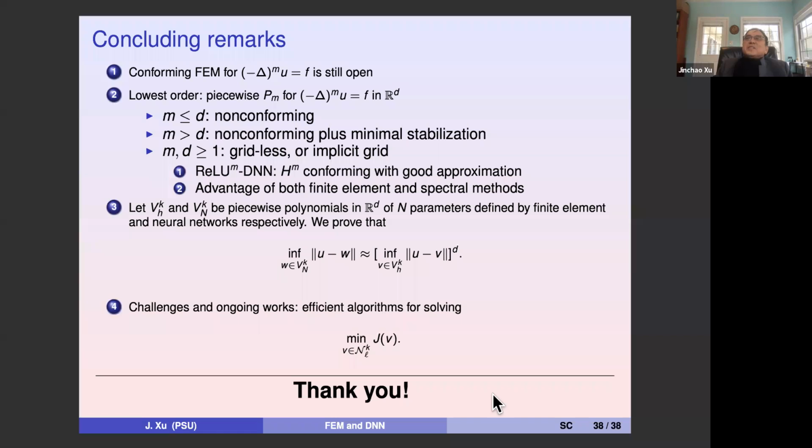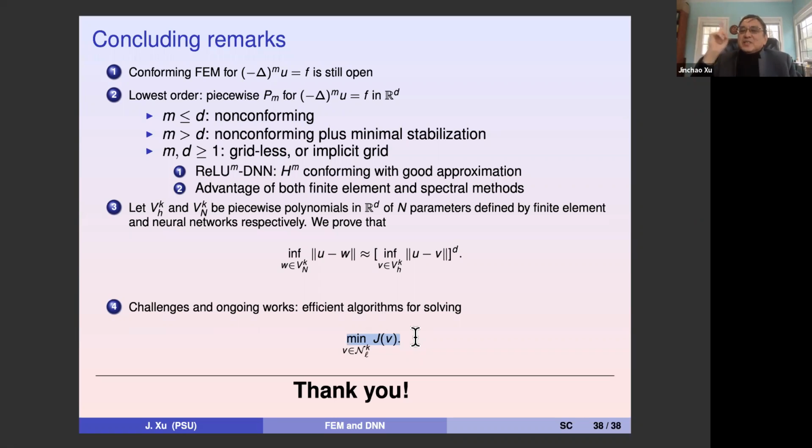There is a lot of debate these days whether machine learning neural networks can be used to solve PDEs. In theory it looks very nice, but in practice it's ongoing work. For me, it's very interesting because I'm a multigrid guy. Maybe I can have some multigrid algorithm that can solve this very efficiently. Before an efficient algorithm is invented to solve these minimization problems, it still remains to see whether what I call a finite neural method, or neural network method, would be a viable approach for numerical PDEs.